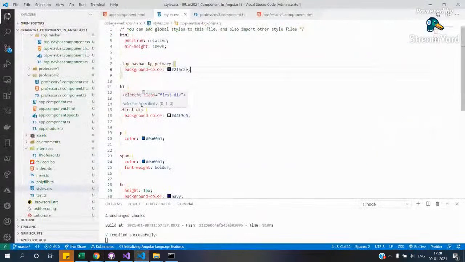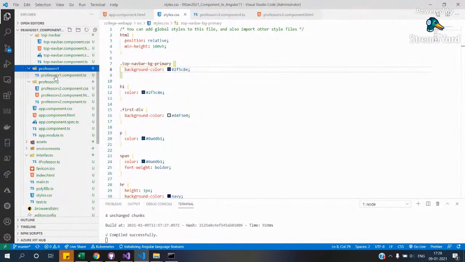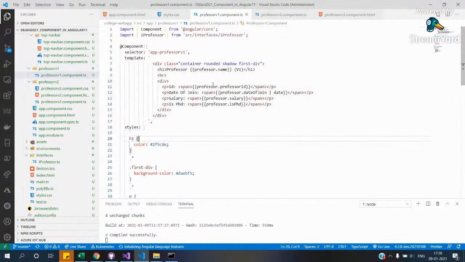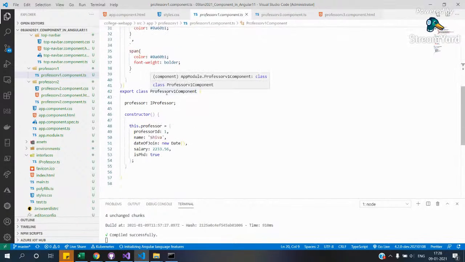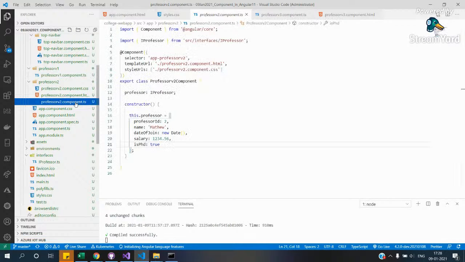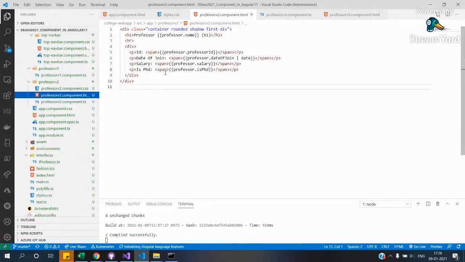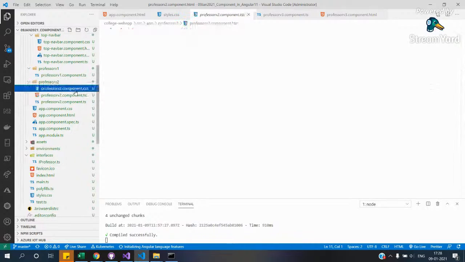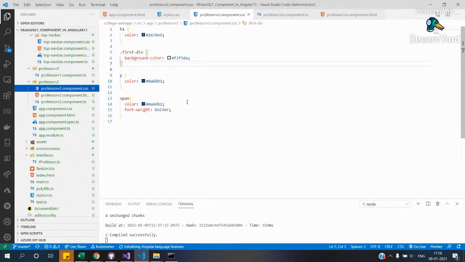So we did the same. Version 1 of the professor is this one TS file, where we had a single component. We had a constructor and a property of this IProfessors type. And the selector, we have the inline template and inline style. Next we progressed a little bit where we said, okay, we want to separate everything. So we created the class in TypeScript, and the same object is there. And then we moved all the markup to an HTML file and all the style sheets to CSS. So we did the separation.